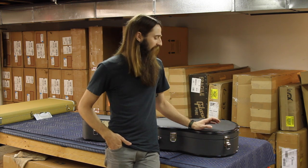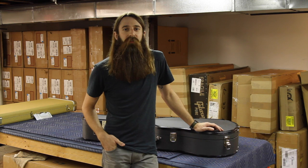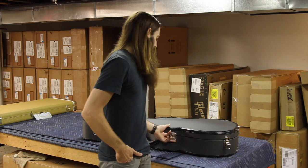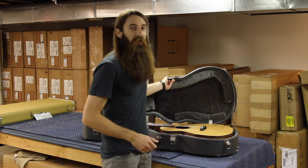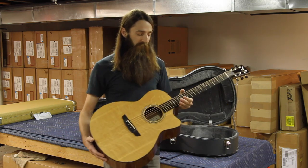Louis, Missouri. And we have a really, really lovely guitar for you folks to check out today. This is honestly one that has been in our inventory for a little while now. And I realized that, quite frankly, I have neglected to do a demo video on this guitar. And this is a guitar I truly have come to really love, being able to play it here in the shop for a few months here.